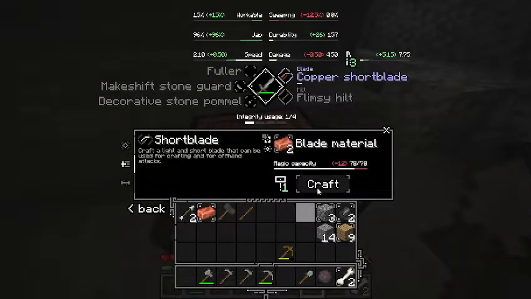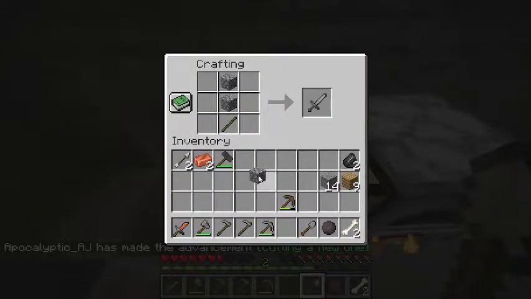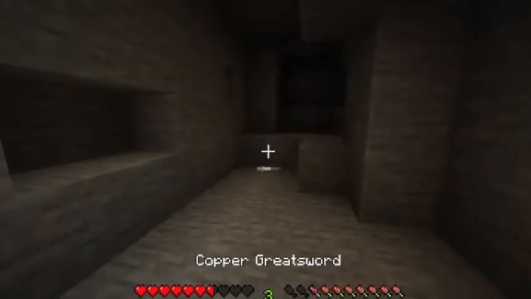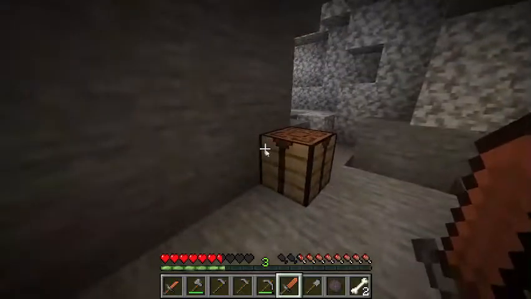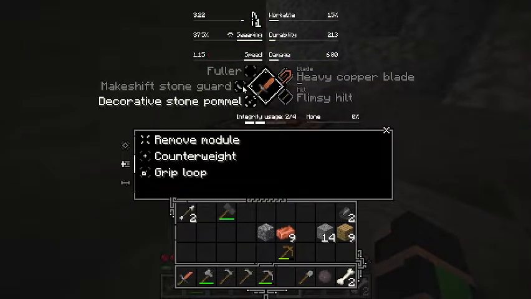So we're probably gonna need a copper short blade, but of course we're gonna have to go with something bigger than that. There, okay, heavy copper blade. So as you can see, we got a swing attack right there. The thing about metals is that they make your sword heavier. So here are the other things.